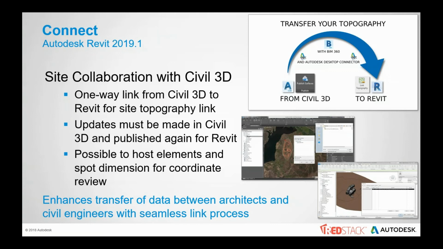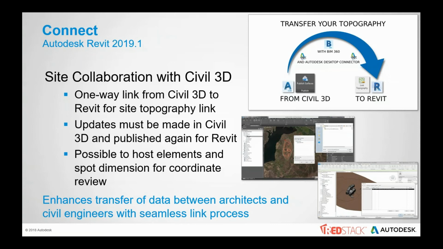You would see a prompt to link topography that says the topography data uses invalid units. What do you want to do? You may either link the topography to the Revit model and use the model's project default units for the topography, or cancel it. Civil 3D geolocation will try to place the model appropriately, but it's also possible to acquire coordinates from Revit. It is also possible to spot dimension, add a building pad on the topography link, and create a topography schedule in Revit with name, projected area, and surface area.